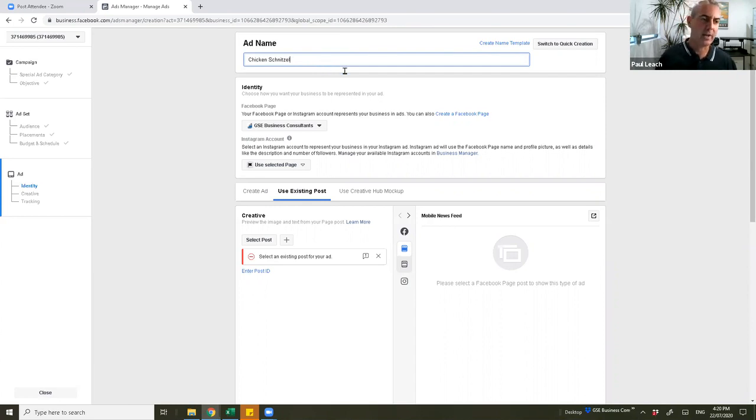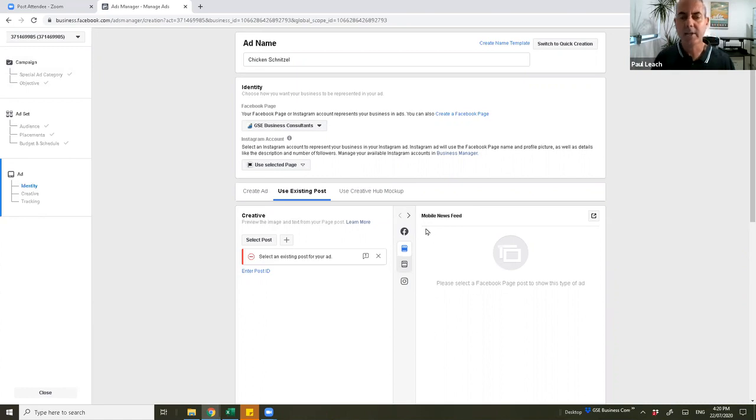So that's going to sit underneath the ad set for lunchtime customers, which is sitting under the campaign of menu items and lunch specials. So once we've done that, you can see here, if you've got multiple pages or multiple businesses, you've got the option to choose where the identity is that is going to have this ad. So I'll just use that, but if you wanted to, any page that you manage or any account that you manage, you can select that there. Again, same with the page here, exactly the same process.